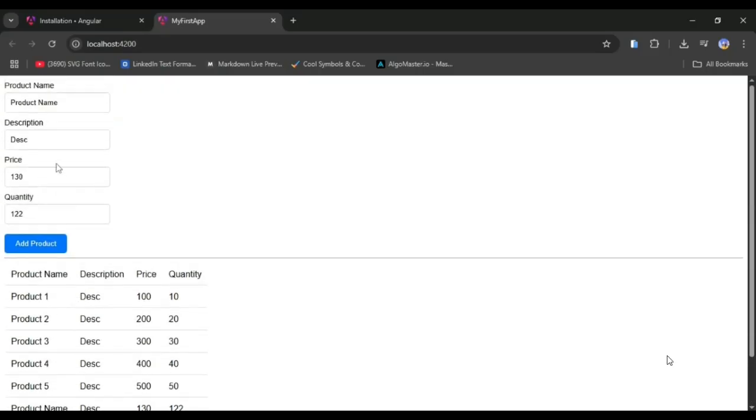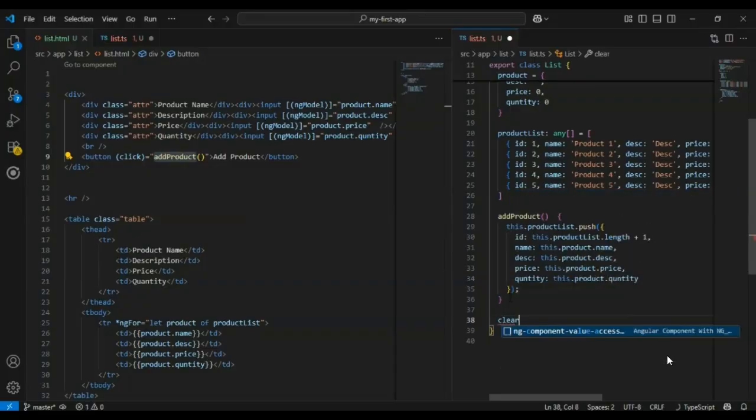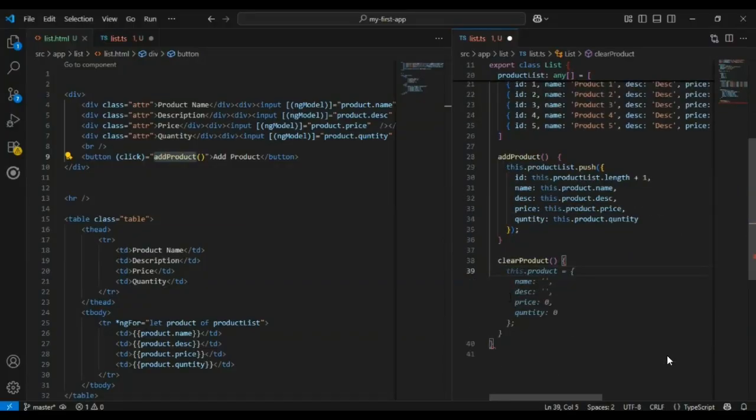So let's do one more thing. As soon as it adds, let's clear this out also. Okay, so I can go and create another method, clear product, and see, this is very nice, right? I will just go and clear like this, and then I will call this method here, this dot clear product.